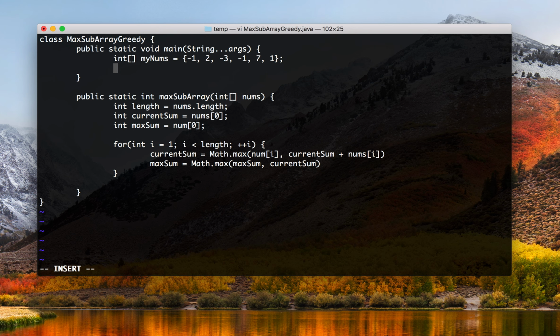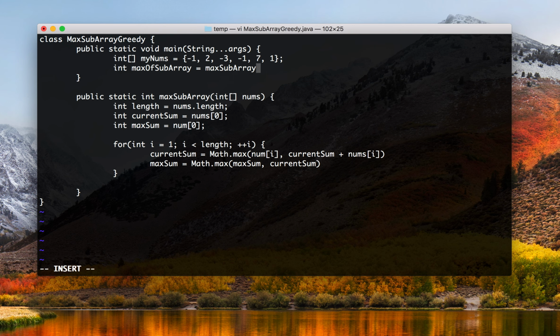I have this one ready, and then I need to get my result, right? In my result, or I can say max of sub-array, and it's a static method, so I can just call it.